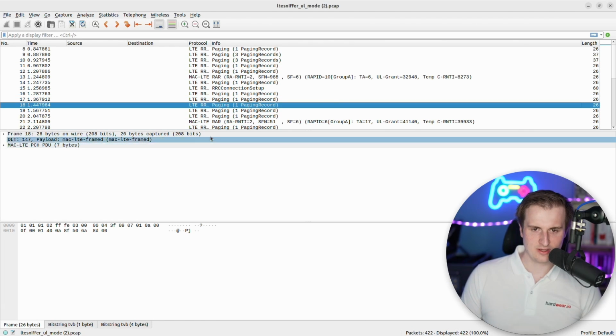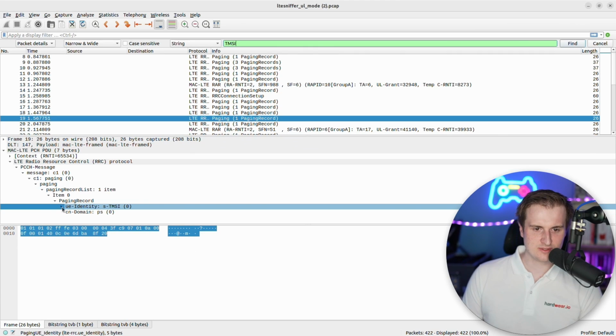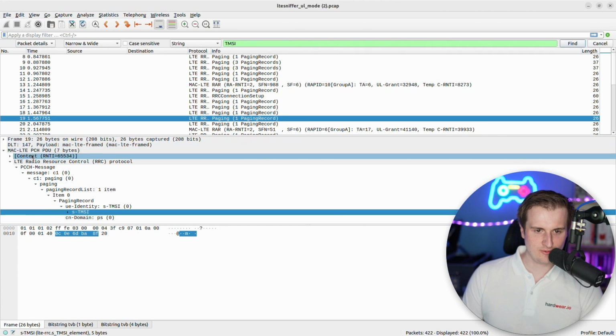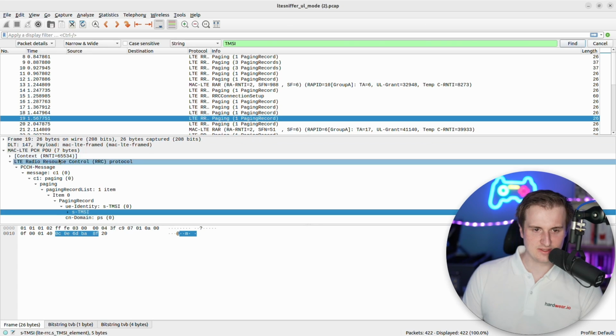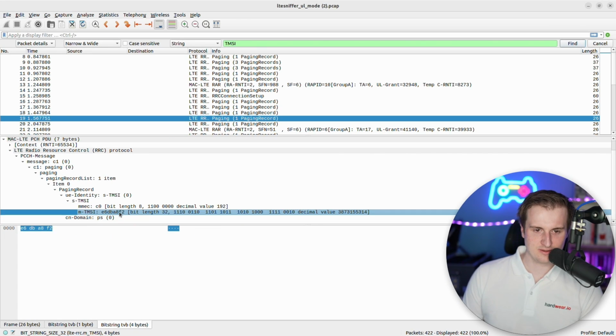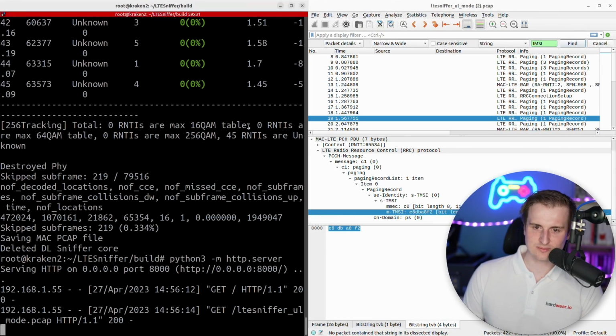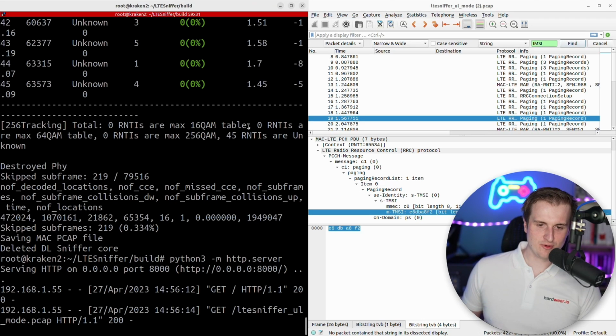As you have guessed, if you're looking at TMSI, for this context here, this RNTI, you see the M-TMSI in there. I don't think we will see any IMSI. We didn't scan too long for that, but scanning a little bit longer would probably help.